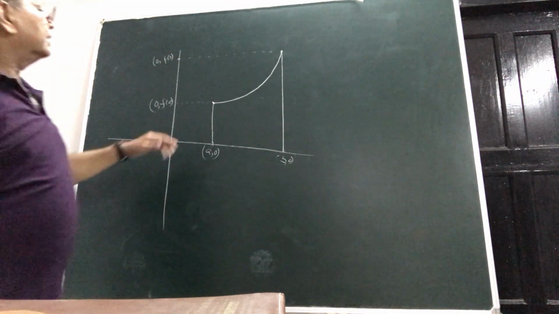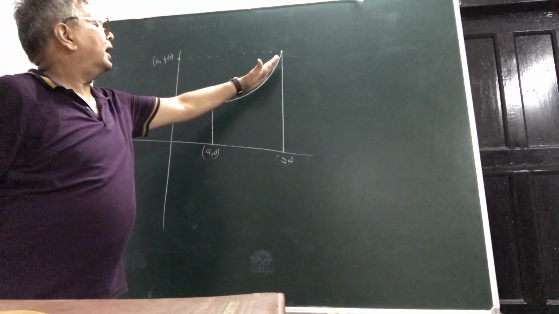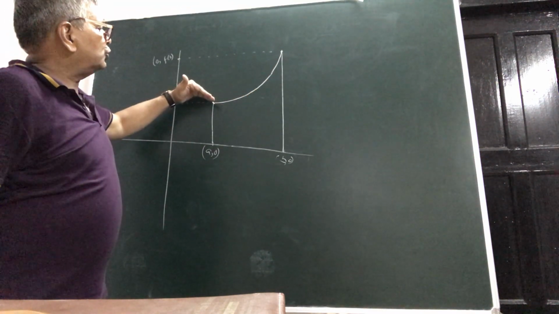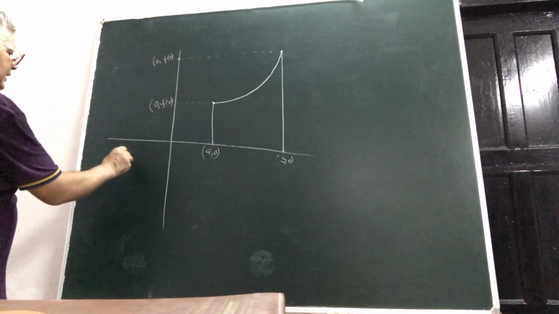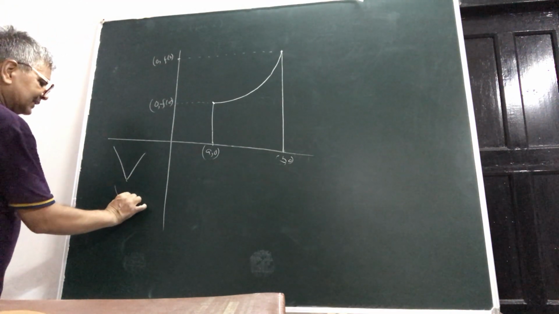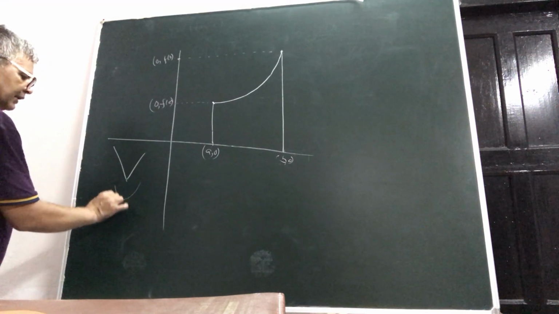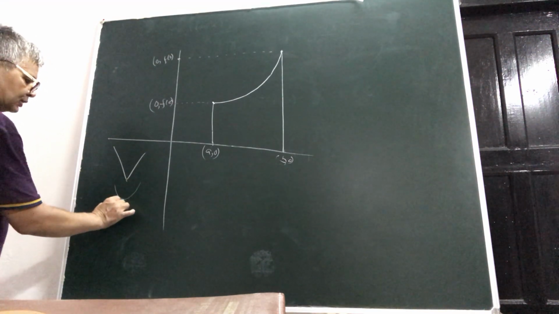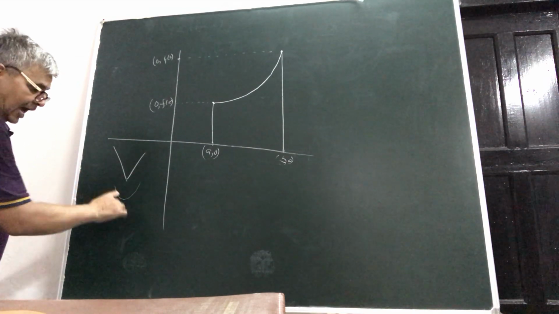So mind it that this should be smooth, meaning there shouldn't be sharp bends like in the case of the modulus function. This is a sharp bend. A smooth bend is like this. It's smooth. If you are going like this, it is smooth. There couldn't be very sharp bends.